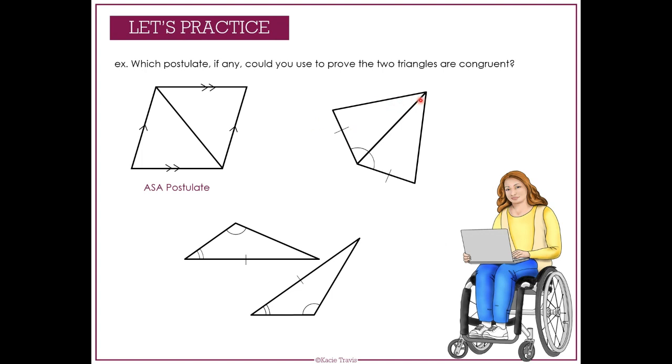All right, for our next one, we see two sides that are marked the same. We've got two angles that are marked the same. Do we have anything else that we already know is the same? We've seen a couple of these overlap ones. I don't want you to lose track of things like this as we go through. This little bit of overlap means that these two sides here are in fact congruent. So that means that we have a side, then an angle, then another side, which means we have the SAS postulate.